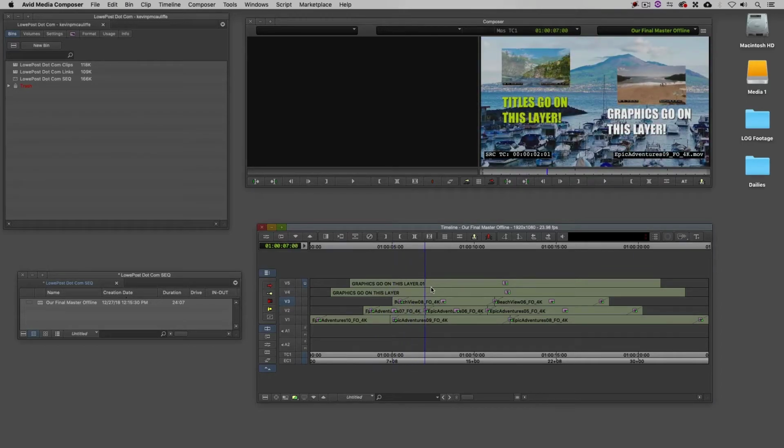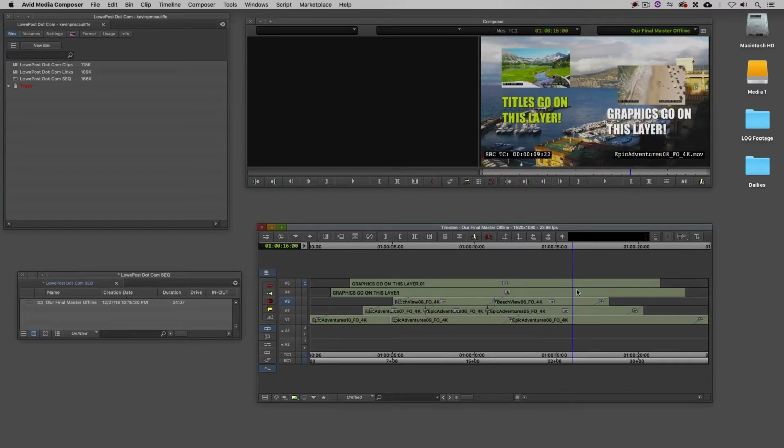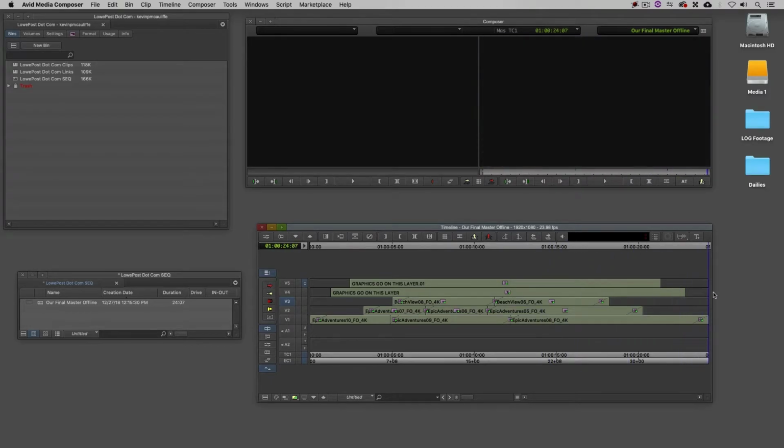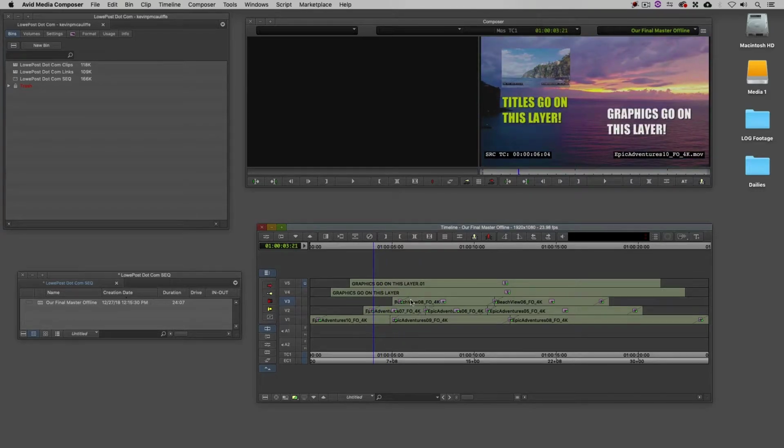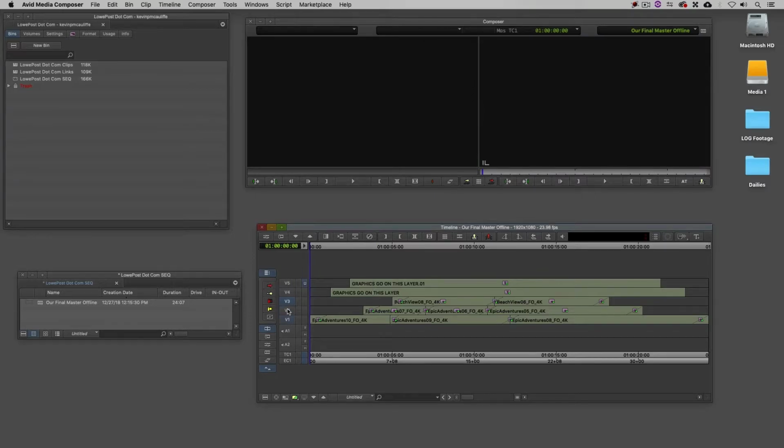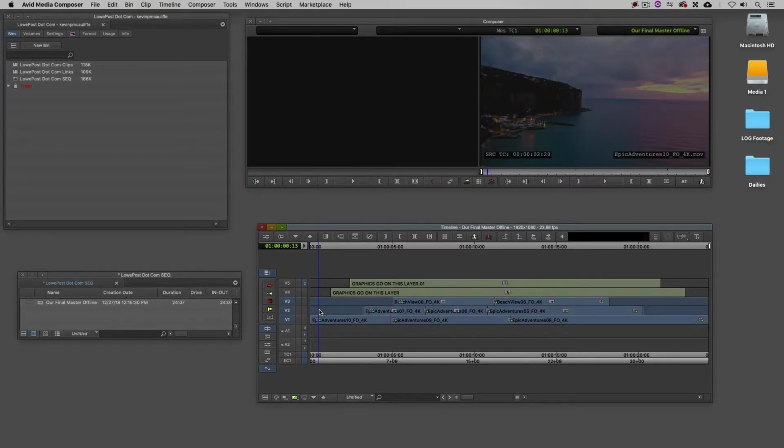Normally when I'm doing a workflow like this, I'm putting all of my titles, graphics, and everything on separate layers from my footage, just so that if I do want to do what I am going to be doing now, which is sending this timeline with these three layers to Resolve, when I send the final graded clip back to Media Composer, whether it's as individual clips or just one clip that's going to be the entire timeline, I will have those elements separately so that I can animate them however I need to animate them. So what we're going to do is export an AAF from Media Composer.